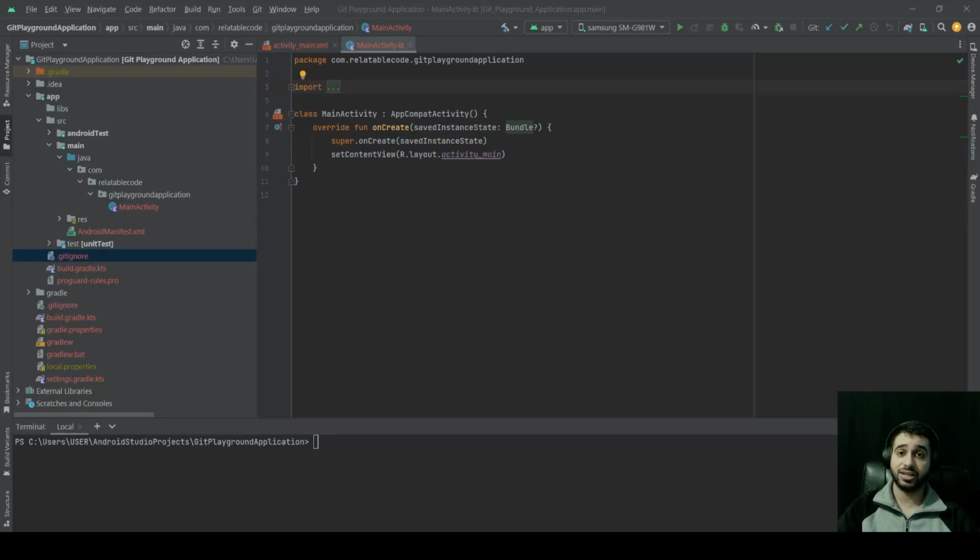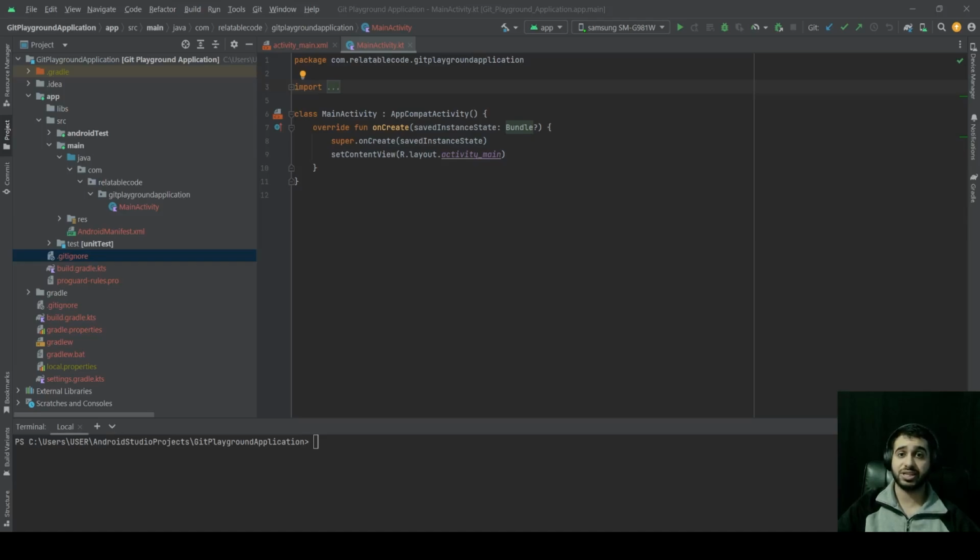Managing file tracking and untracking with Git, as well as using the GitIgnore file in an Android Studio project, can be a little confusing. But these concepts are very important for using Git effectively in your projects. Let's begin with tracking files in Git.